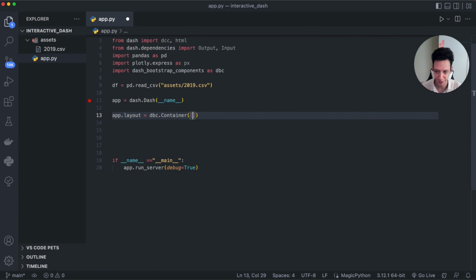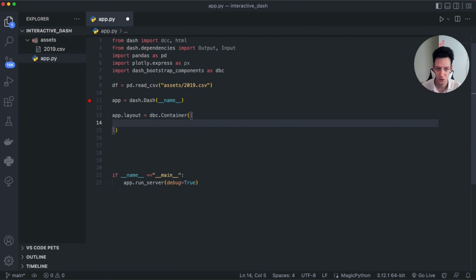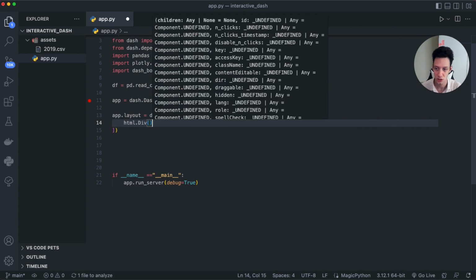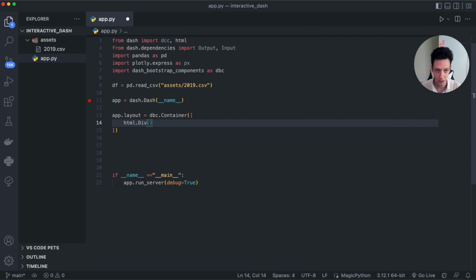Inside that container, everything's going to be held in kind of like a list in a way. And I'm going to start off with my first item. So I'm going to create a Div. This is just HTML. Okay, standard HTML. And inside here, what do I want it to say? Well, in my div, I'm going to give it a class name. This is really going to be like the title of the application. And I can call it app header. And what is inside this div?